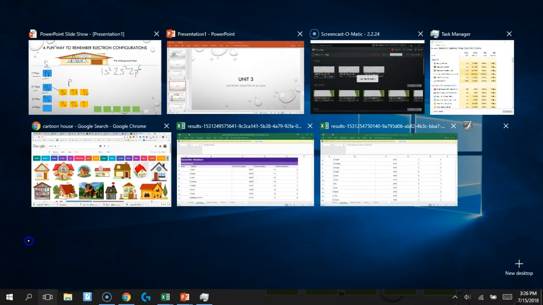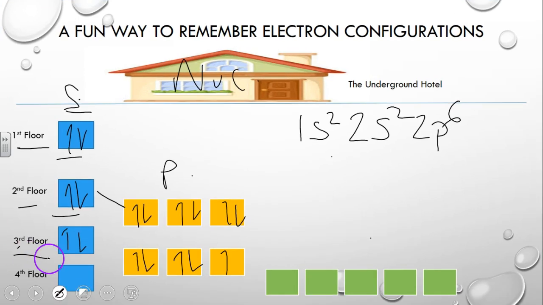And now on the third floor we have 3s, 2, because again it's the simple room, and then we go to the party room, 3p, and then how many electrons are in the party room? Total of 5. And so the hotel never changes. The way the electrons fill in this, the first floor, second floor, third floor, the first energy level, second energy level, third energy level, it never changes. It always stays the same. What changes is the number of electrons.